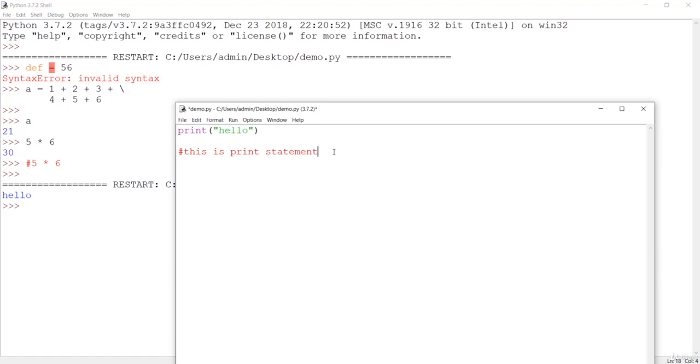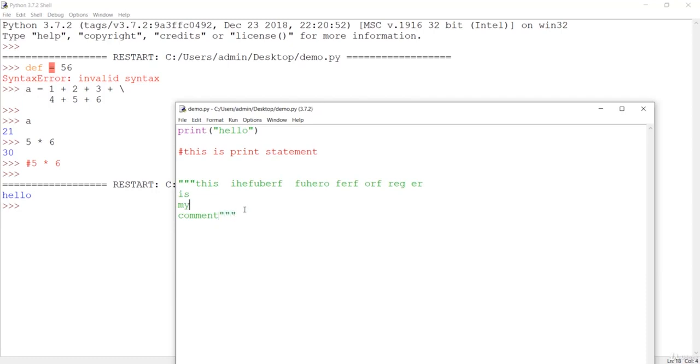So multi-line is basically, if you type here, this is my comment, it is in a multi-line. That means if you just put here a single hash, it is going to only comment this single line. Everything you write over here will be commented, but if you just go down here, it won't be commented. So if you want to make a multi-line comment, all you have to do is put multiple quotes here and just close with these multiple quotes.